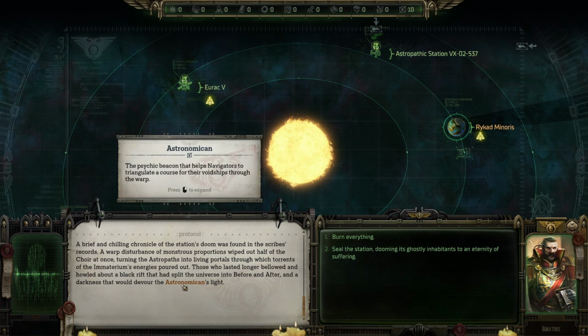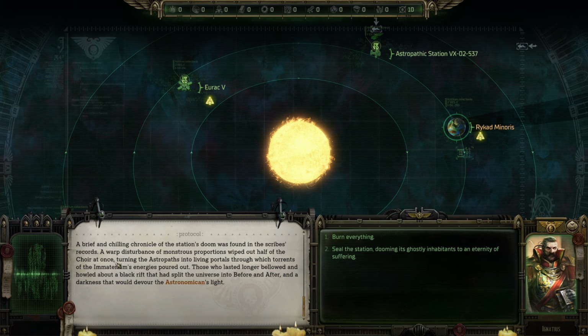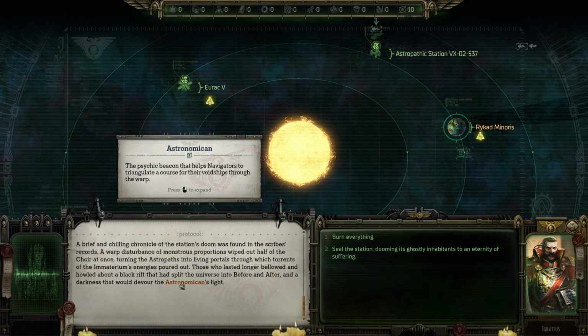Psychic beacon that helps navigators to triangulate a course for their voidships through the warp. So yes, the Astronomicon is specifically for navigators. Some Immaterium energy that's supposed to devour the Astronomicon's light? That is the Emperor. That's bad.